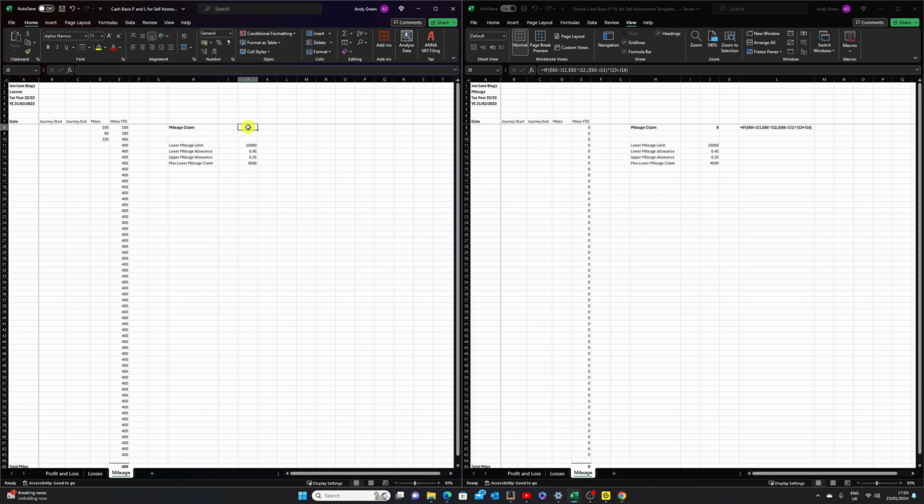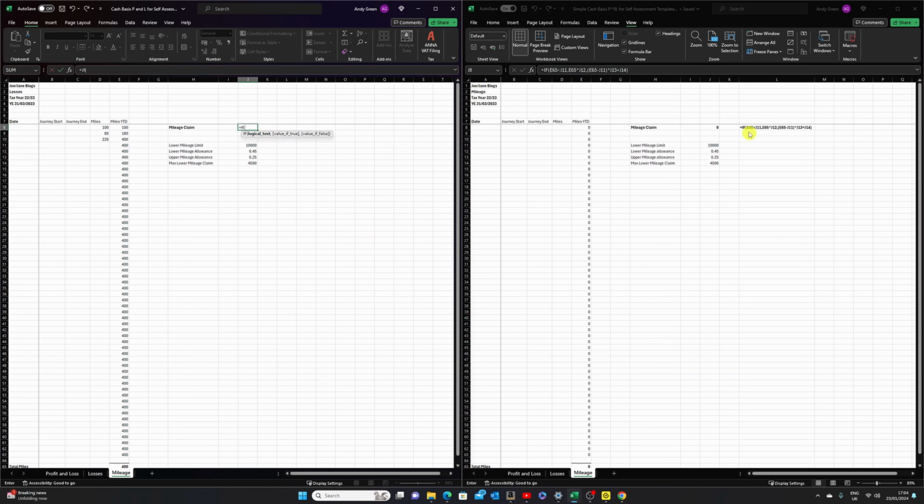So we can do that with an if statement. So hit equals and then type if, and then hit your brackets. Now then, it's explaining to us the formula. So equals if logical test. Okay, what am I testing?